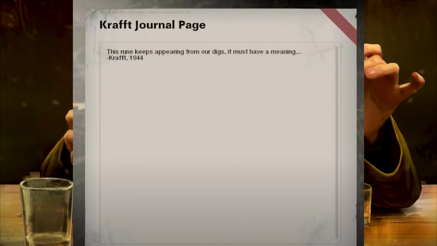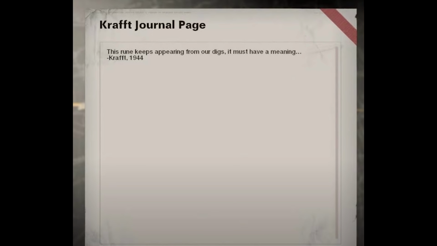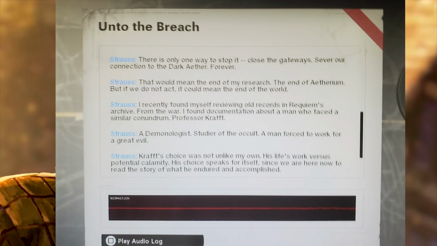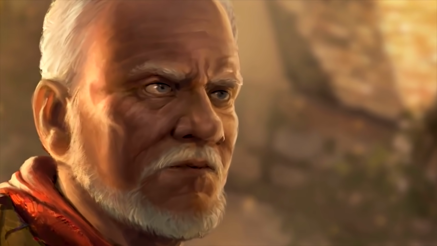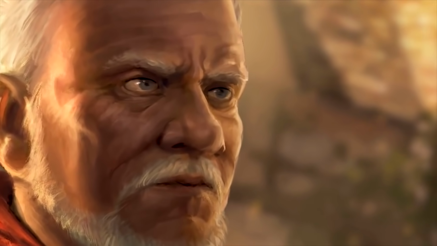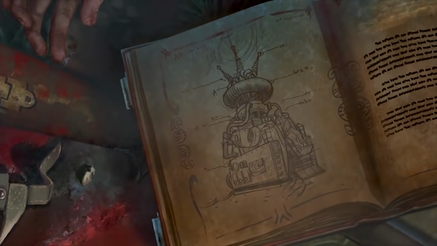And in the recent intel, we know that this demonologist is talking about a bunch of different runes that he's finding across different parts of the world. And it seems like a lot of this red dark ether stuff could actually happen based on the evidence that people have been finding for this storyline so far. So definitely let me know down below how you guys feel about this.